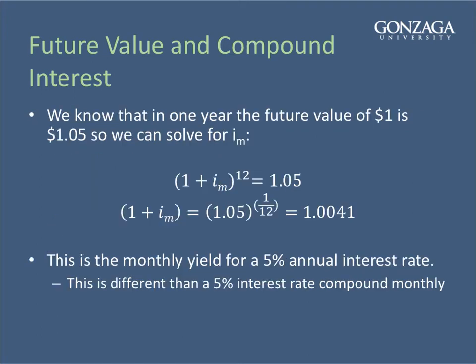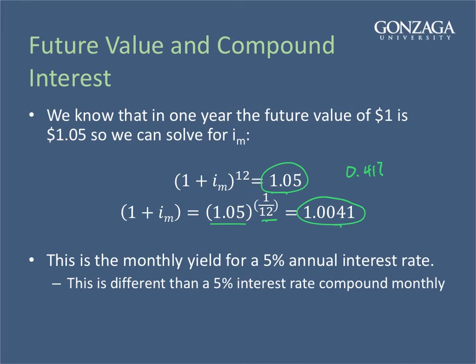Another way we can do it, right, is do it for annual, but 1 over 12 months. So here's a really simple example, right? We know 5% interest rate for 12 months, 1 year would give us 105. So what's the monthly interest rate then? Well, you just take the 105 and raise it to the 1 over 12, right? And then your monthly interest rate would be this thing. Really, it's 0.41%. That captures the monthly compounding and whatnot.